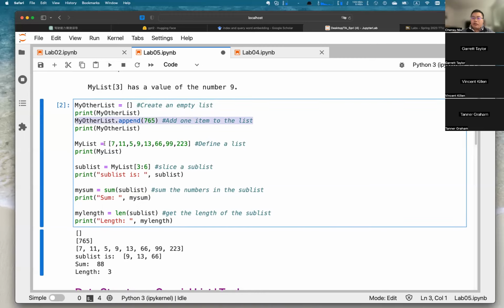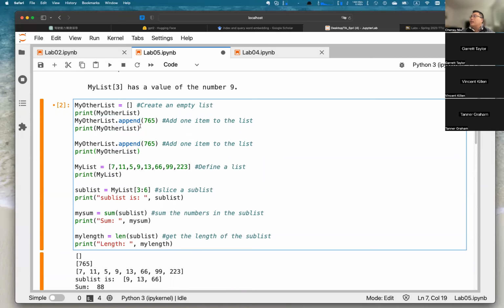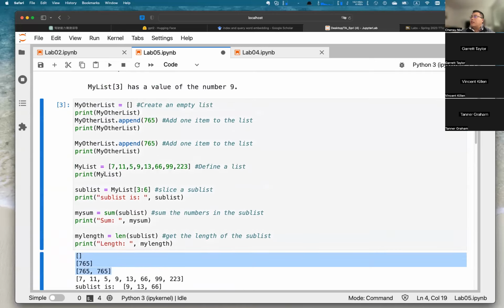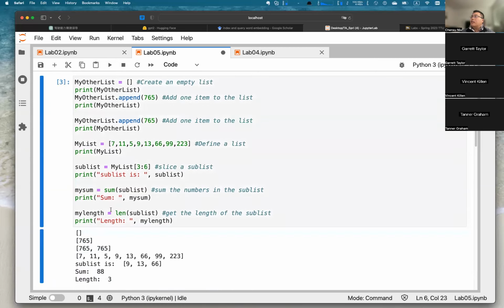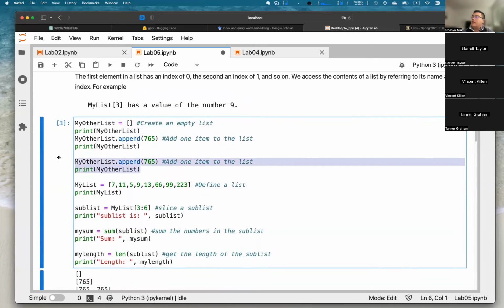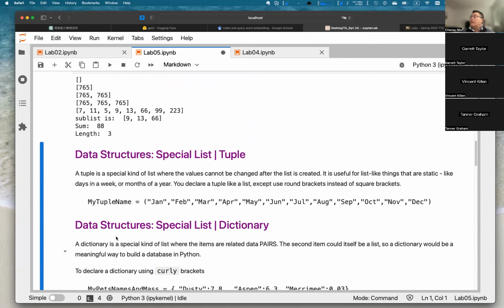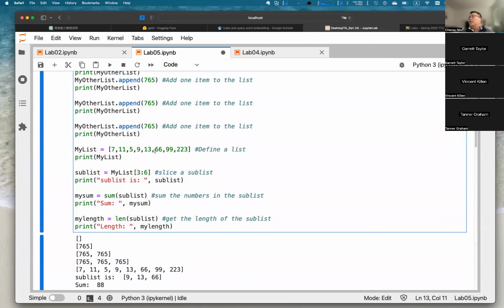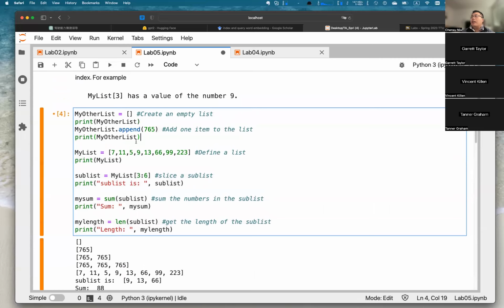And let me do it again and print out again. So as you see, there are 2 items in this list, right? Because you do that again, right? So that's why there's 2. Then again, it is 3 items, right? So you need to understand, but you don't need to revise anything. You just check my demo here.